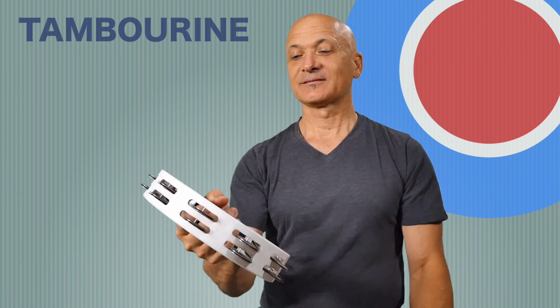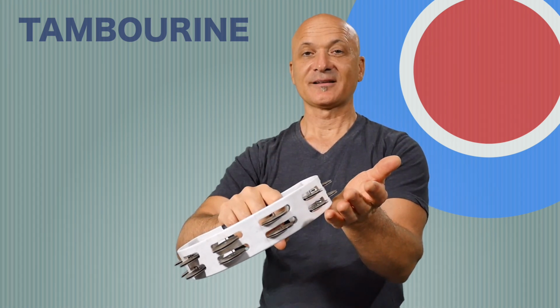Okay, so that would be our basic pop style tambourine technique. You can also incorporate another technique, which I would call the gospel technique, and that is rotating the tambourine this way. And for this, we're going to also strike on the palm.